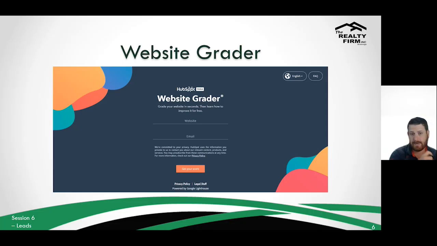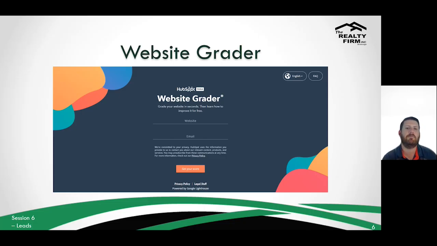So it'll tell you maybe your search engine optimization needs a little bit of work, but the response time is great. Maybe it'll tell you that your images are too large, so you need to reduce the file size of your images so that it'll speed up the performance of your website. And it'll give you tips, it'll give you tricks on what you can do to improve your website. It'll also talk about some of the security on your website as well, which is really, really important.